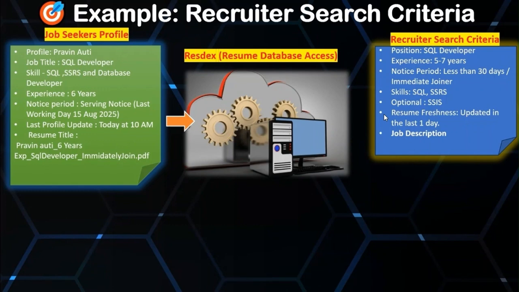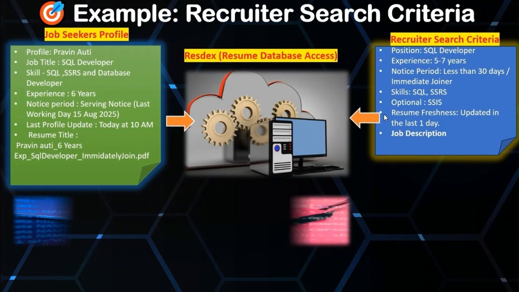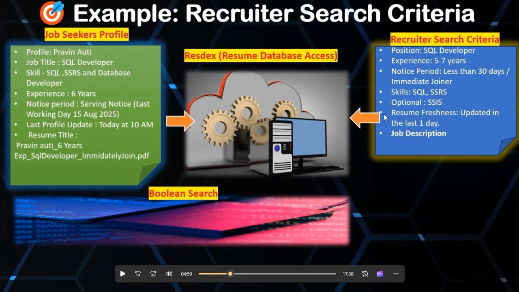Then they provide the job description, which is matched with the job seeker profile. If the job seeker optimizes their profile, then the search engine will definitely take the profile from the Naukri database and show it to the recruiter. Whichever criteria they use to search candidates on the Naukri portal goes to the backend. In the backend, the Naukri search engine uses a Boolean search algorithm, which triggers automatically and is condition based.